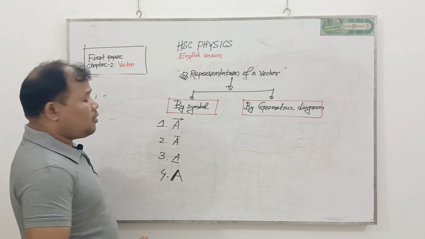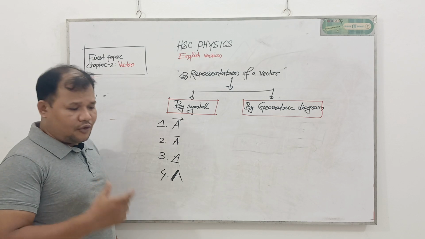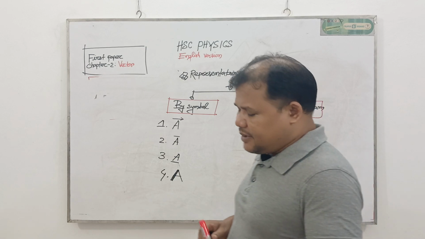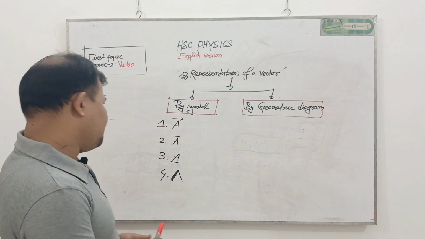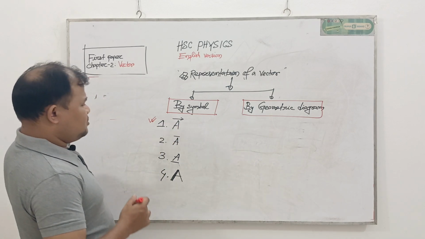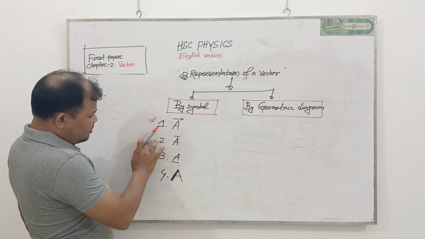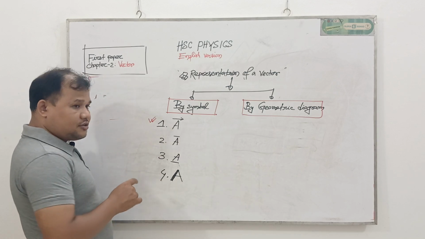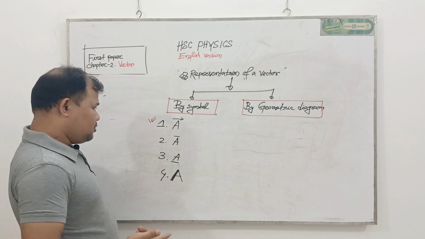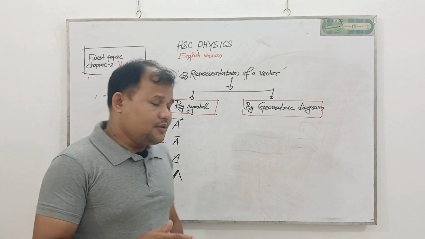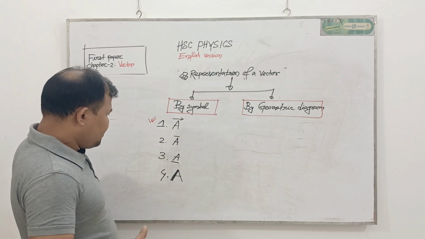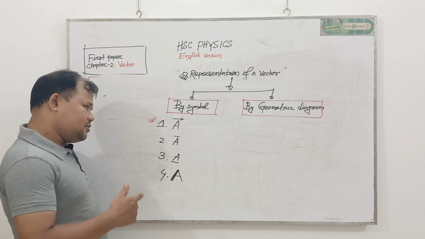Among them, which option will be very helpful for us and which option do we actually use? Although we have four options, I think this option is best for us. Why? Because if we use number two option, it can create confusion, because the average sign also represents the average, and it also represents a vector. This may create confusion for you.